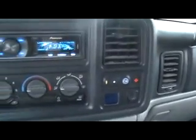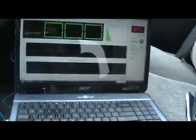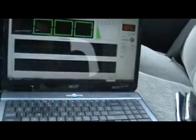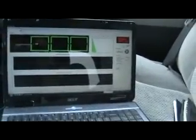Once again, the guys have some good setups, man. These guys know what they're doing. Mine's a daily driver. It does well. These guys drive theirs too, but I'm trying to haul kids and stuff, and that's how that goes. I know they do too, but for what I got, I'm fairly happy with this. We still got some improvements, but we'll see what I can do for Midwest SPL today. I'm going to put this back on a 40 hertz test tone here, and we're going to give it a shot. See how it does.